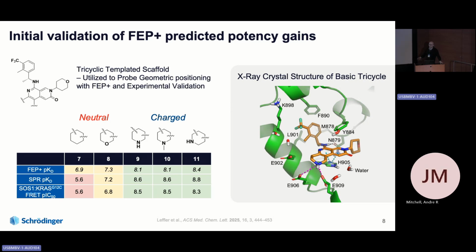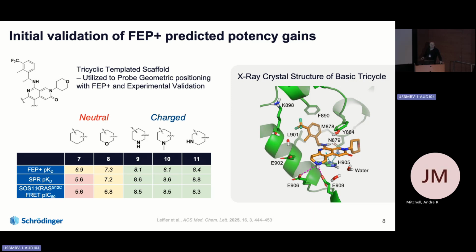So having made these predictions, we actually went and synthesized and tested them, both for binding affinity and for biochemical activity. And indeed, what was really inspiring to see is that, as predicted, the neutral compounds were very weak, and the basic charged compounds were highly potent. And not only potent by a marginal gain in potency, but by significant gains in potency, to the point where these were about 750 to 1,000-fold boosts in potency simply by the introduction of a single heteroatom in these rings. So real, true activity cliffs that were prospectively identified ahead of time.